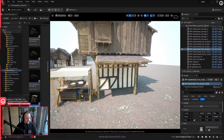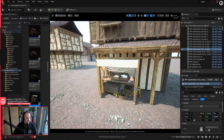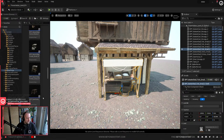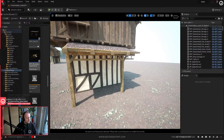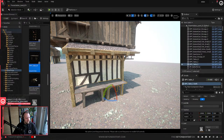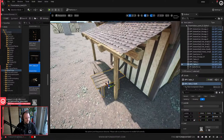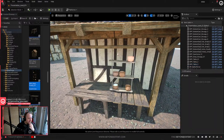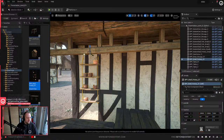Maybe it doesn't even need the market stall itself, but the canopy. It could literally just be a bunch of crates. Just a table. Maybe even some quick shelving back of it.